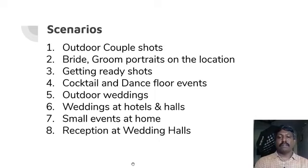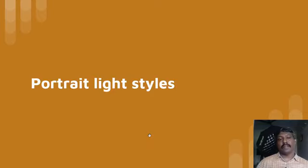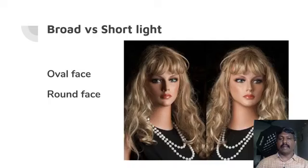But before going to the first scenario, one thing we often do while lighting is portraits. One of the key things, right? You shoot portraits of the bride and groom together as a couple. You might shoot portraits of other guests. So let's look into the basic portrait light styles. These things are very important, because often brides are not models, grooms are not models. You often see people who are short, tall, fat, thin, anything. A round face is somebody who is a little plump, and an oval face is somebody who has a little bit of a narrow face. So how will you do the lighting? There are two types of lighting.